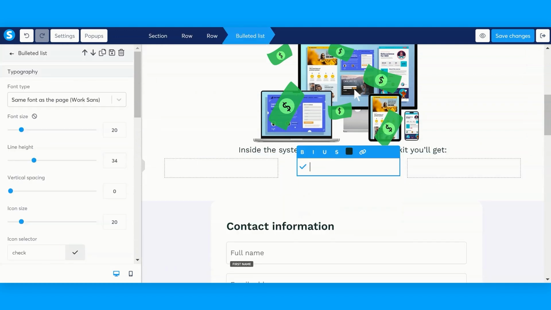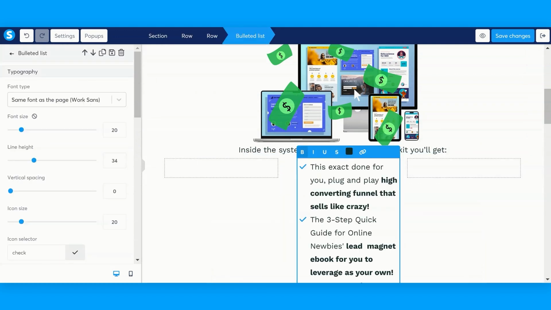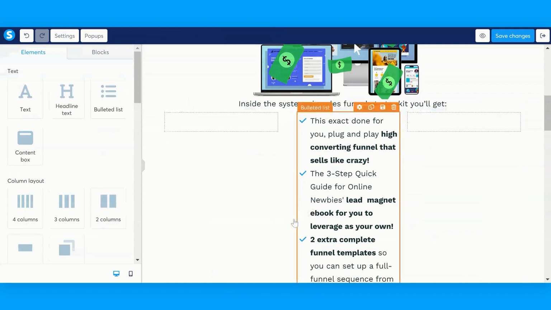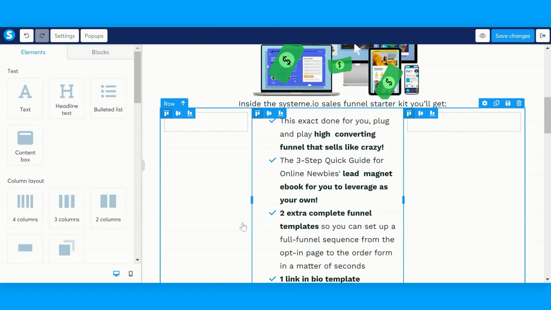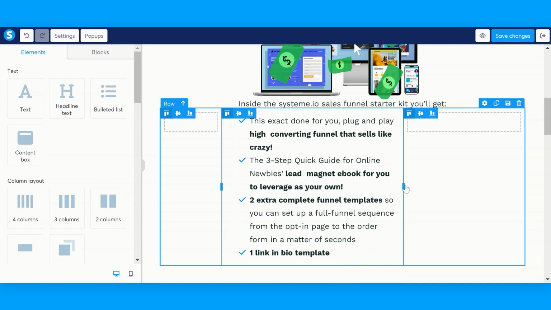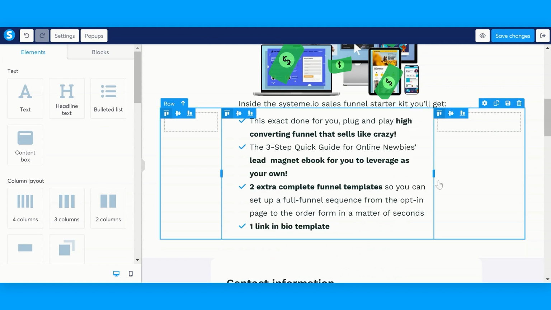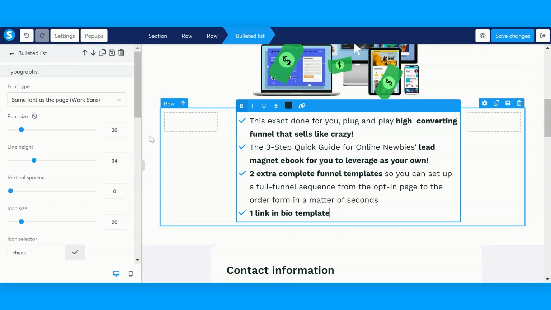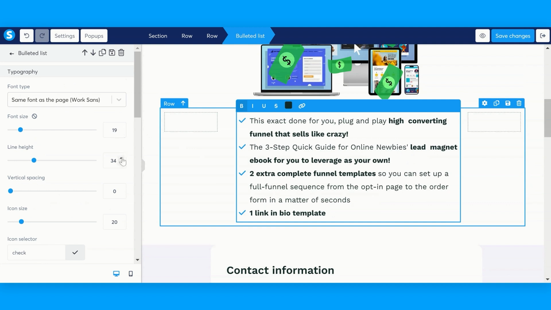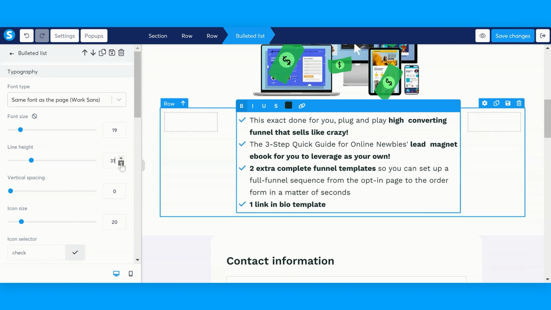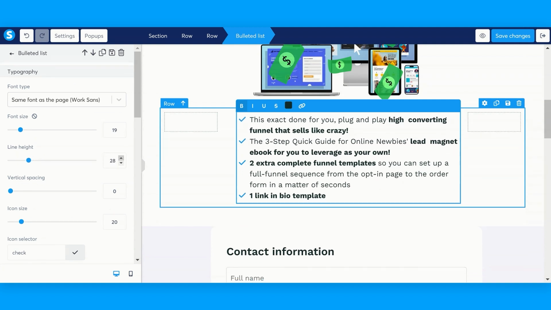And as you can see, it looks okay, but it looks very squished together. And we don't want it like that. So what we're going to do is expand the other two columns. It just looks more symmetric. And then once we've expanded the other two columns, we can just play around with the font, the line height. And if you want the line height between each bullet to be bigger, you just have to add a line between each one or two lines, whatever look you're going for.